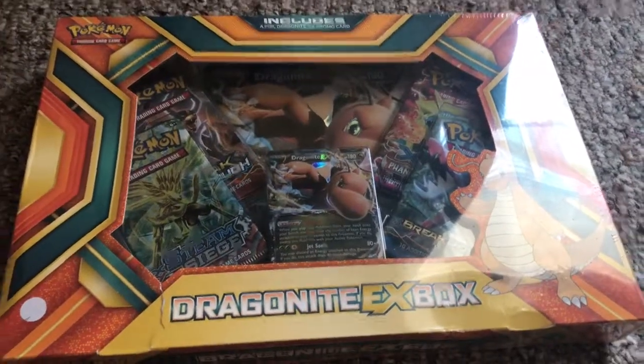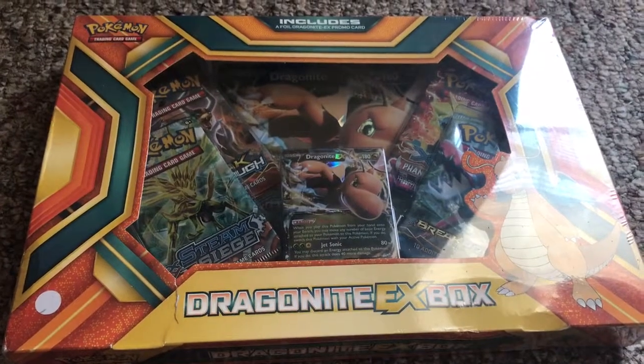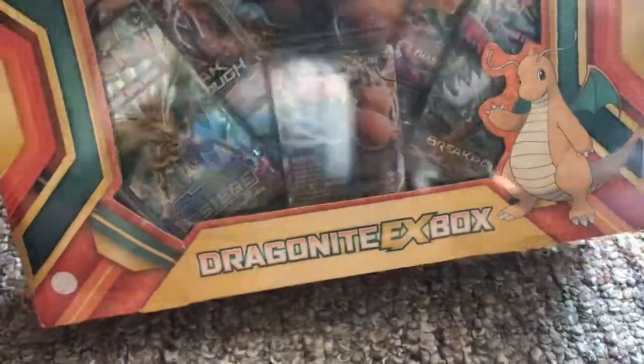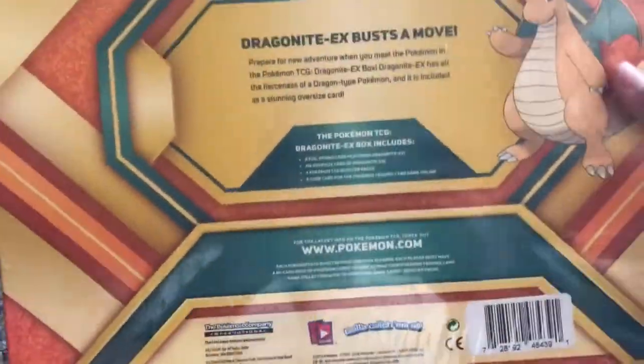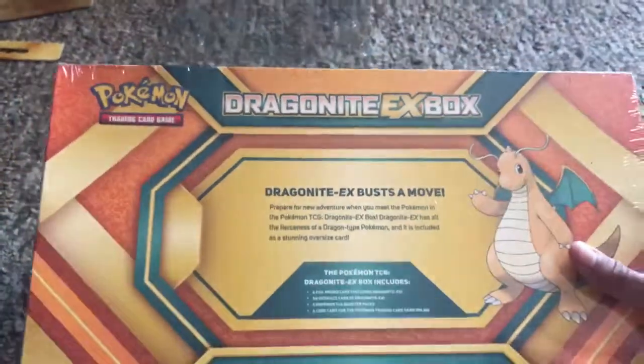In today's video, we're going to be uploading another video of a Dragonite EX box unboxing. So as you can see, this is the box. It looks really nice with Dragonite EX. And on the back, we actually have Dragonite EX, bust and move. And on the back, if you want to read it, just pause it and read it. So let's get on to the boxing.